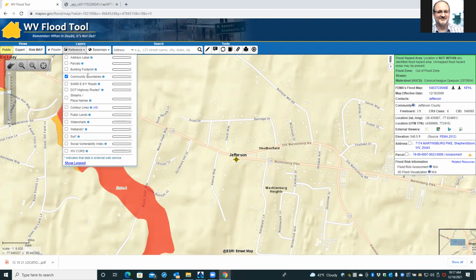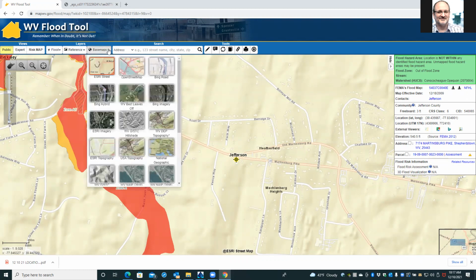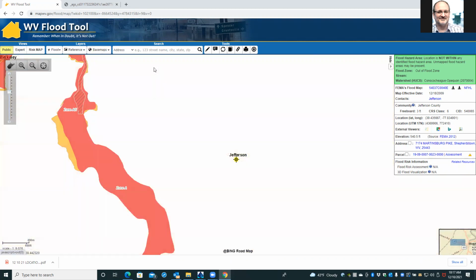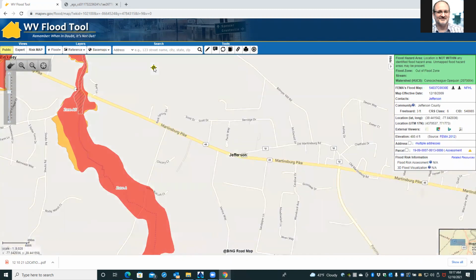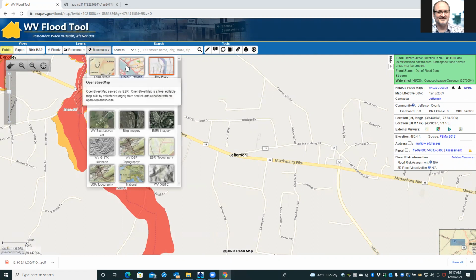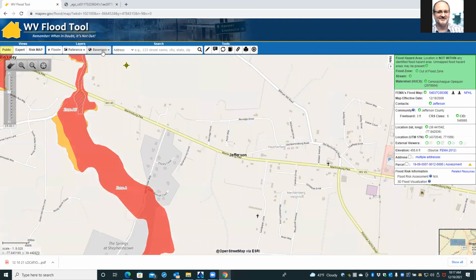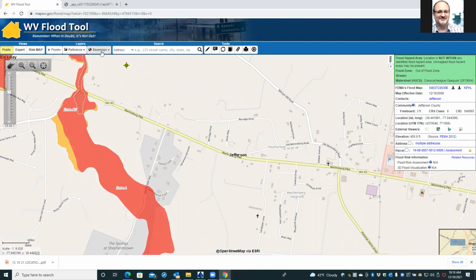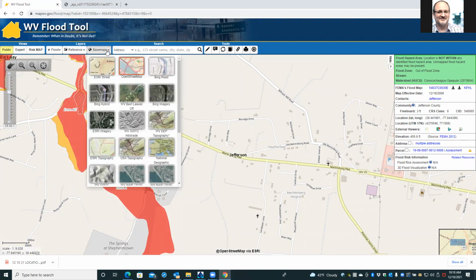Let me see something here a minute. Don't need any of that stuff. What kind of base maps? Oh, all right. We're going to leave this imagery off, I think.